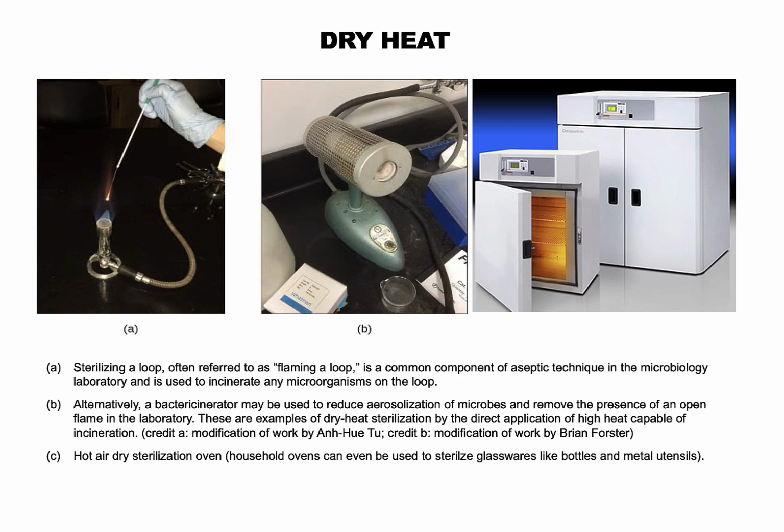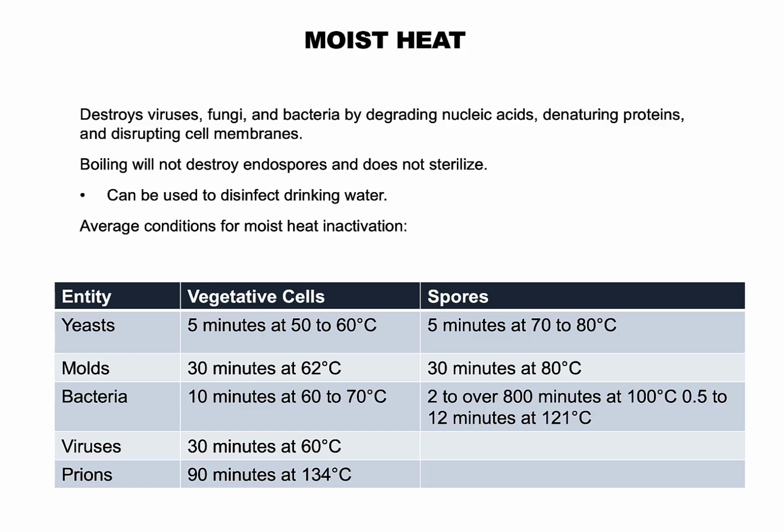Aseptic techniques often utilize dry heat methods, like the direct application of high heat for sterilizing inoculating loops, with incineration effectively eliminating all microorganisms. Dry heat can also be applied for extended periods, typically at temperatures up to 170 degrees Celsius for at least 2 hours using a dry heat sterilizer. The dry heat method can be applied to many liquid media, which can also be sterilized in the presence of moist heat.